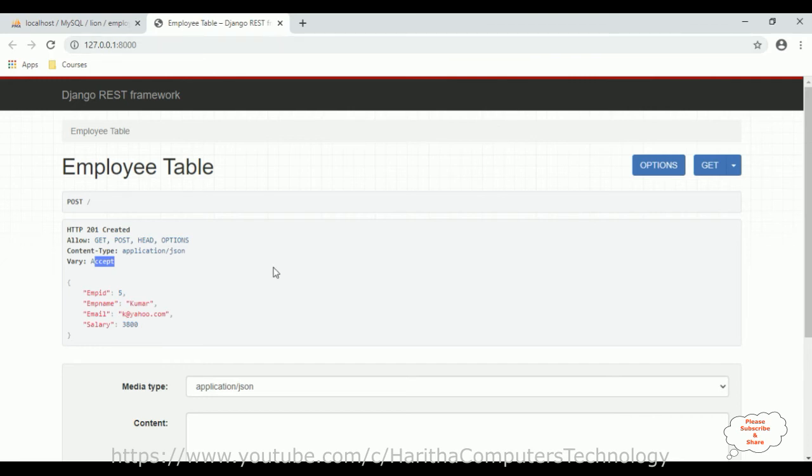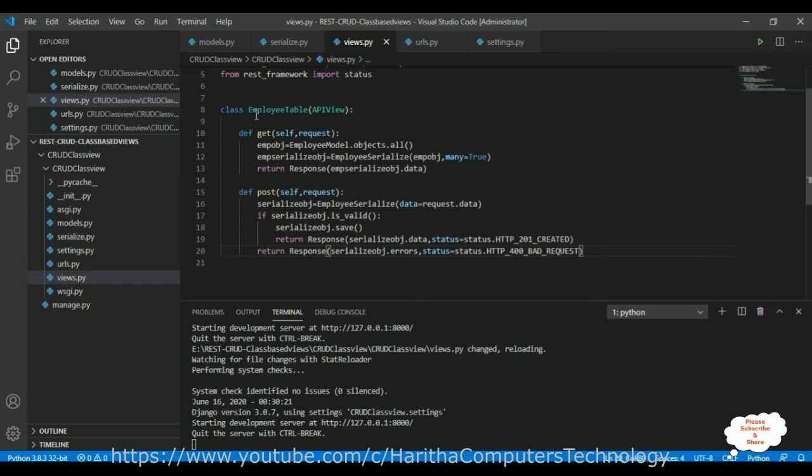Now we require the get, put and delete functionality. Up to now in this class we have defined to get all the records, and we are inserting a new record using this class employee table.